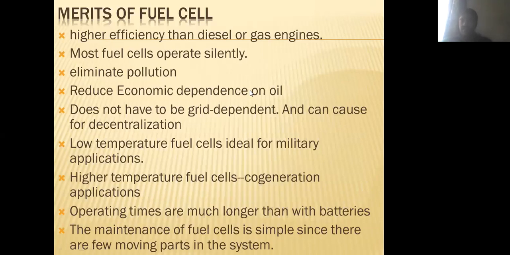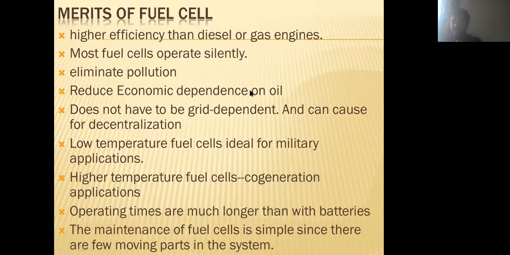Especially when we were discussing the petrol engines or diesel engines, we always see one important thing: the efficiency of petrol and diesel engines is lesser. Its efficiency is always 30% to 35%, whereas the fuel cell's efficiency reaches 60 to 70%. More or less, it's double that. That was an advantage we have with fuel cells.